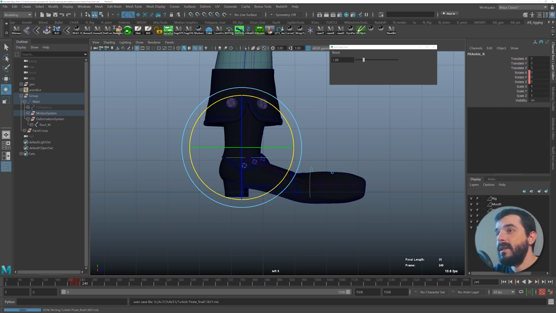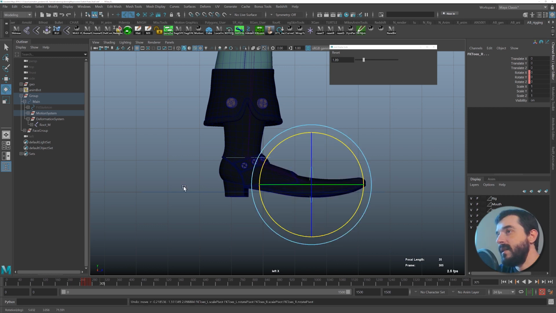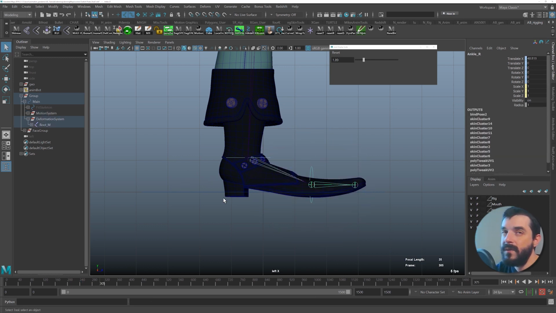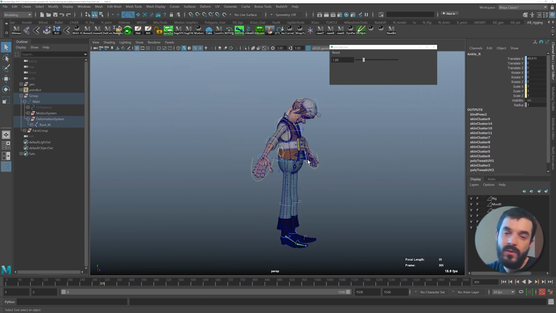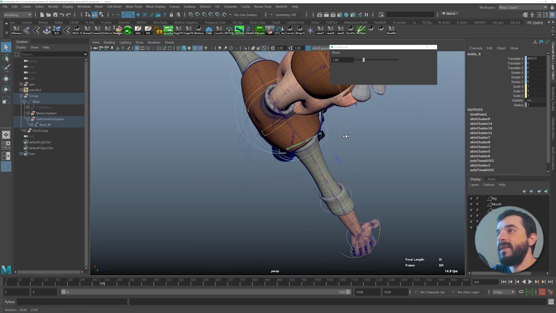Now let's have a look at the ball of the foot. The ball of the foot seems to be about fine. In here we don't have a clear pivot for the roll of the heel, so it's something I will have to check afterwards. To get a good deformation, we definitely need the joints to be in a location that facilitates that. So that's why I'm doing this round before I even start skinning.